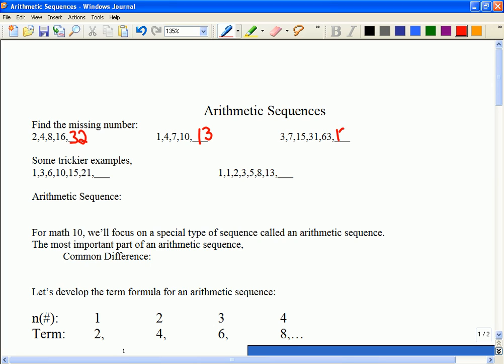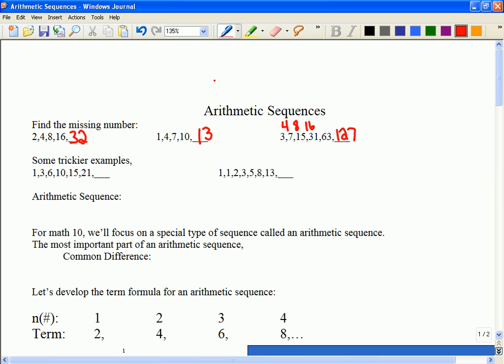127. Wow, that is phenomenal. How did you know that? Okay, and then 16. Wow, that's good. It's a power of 2 minus 1. So this is 4 minus 1. The next one is 8 minus 1, then 16 minus 1. Anyway, there's lots of ways to see these sequences, right?